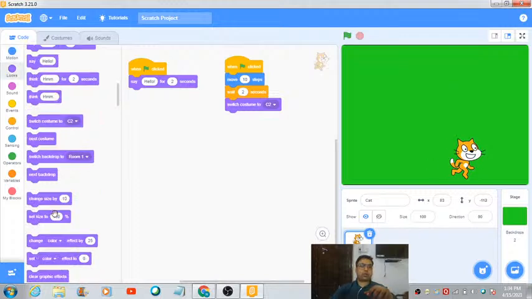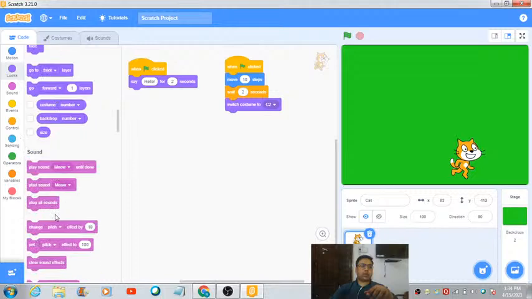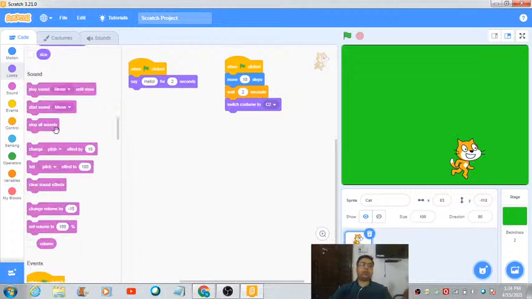Then what else do we have? We have blocks with which we can add sound to our story, or to any game that we will make on this Scratch. Now if you want to add some sound, you can make use of this play sound block.